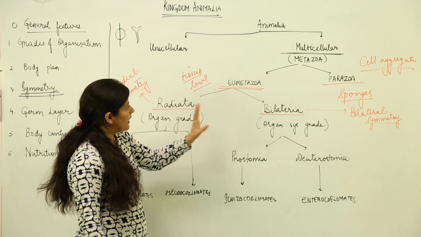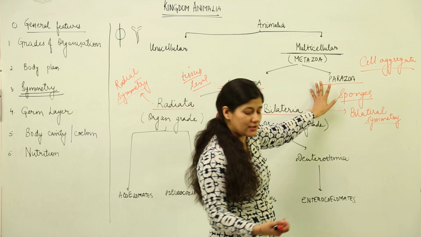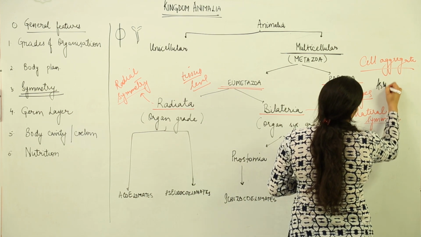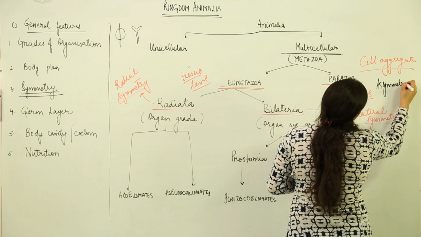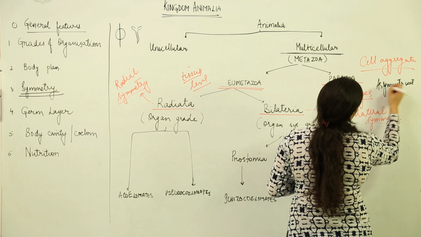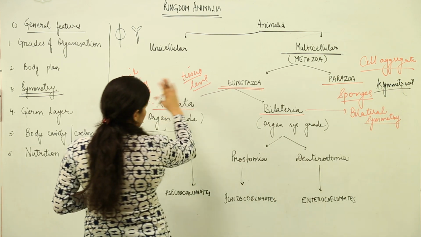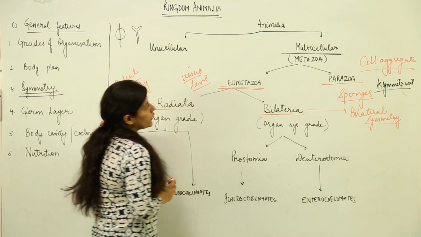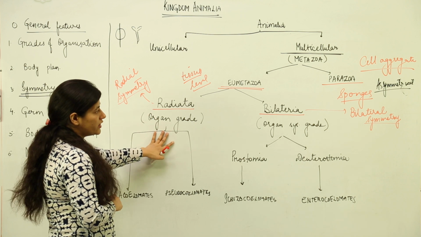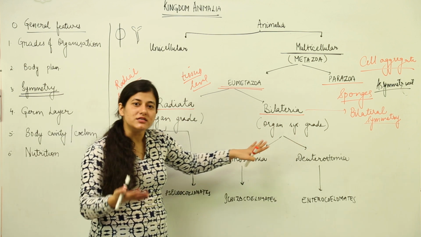So this is about the radial and bilateral symmetry. And talking about parazoans, they would be undoubtedly asymmetrical. How can you expect any symmetry in things which are not arranged? So we have 3 types of organisms over here: asymmetrical, radially symmetrical and bilaterally symmetrical. Okay, we were talking about grades of organization. We had come to the organ grade, we had come to the organ system grade. That is the highest system.